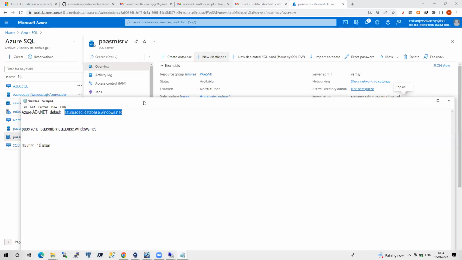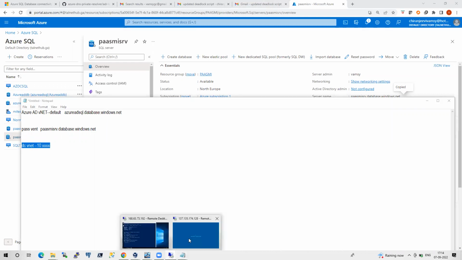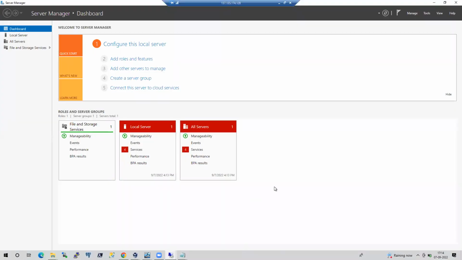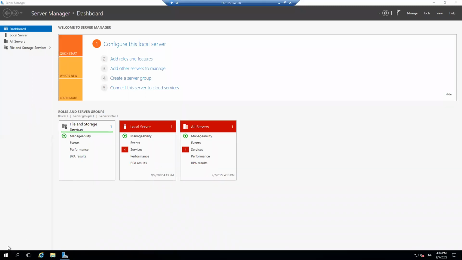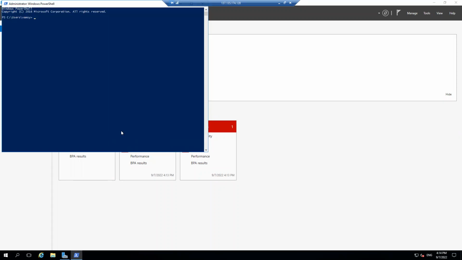Okay, and now I'm doing it from the DC VNet, the same thing, nslookup. DC VNet is having custom DNS. It's not default DNS. And if you see now, this is 2016, right? Okay. TNC, first I will do TNC. Just wait for it. It failed straight away. And nslookup. It is not able to resolve either.